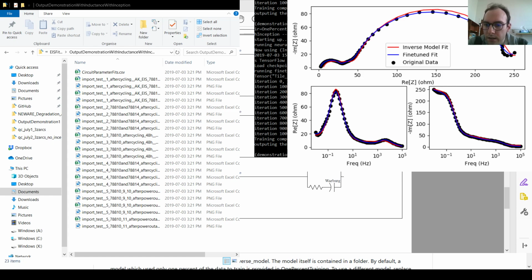Then with inductance, we get this. And if we use what I call inception, or just nesting of the Warburg, we get this.